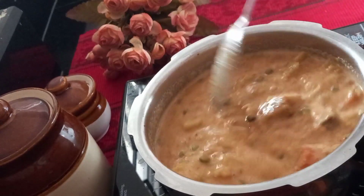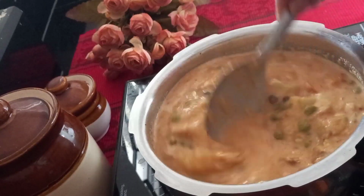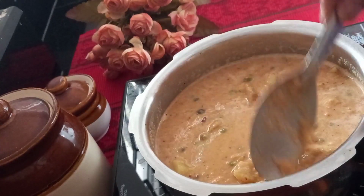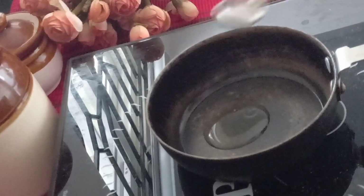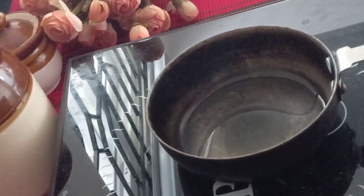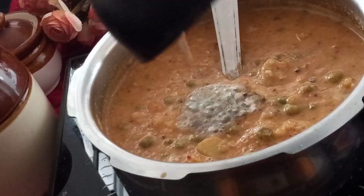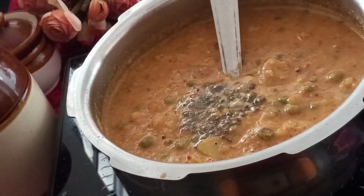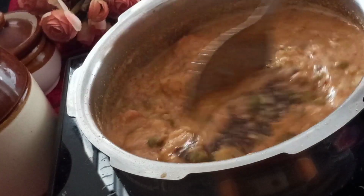So after adding the coconut mixture, keep it on the stove for about 3-4 minutes till the raw smell of the coconut is gone, and then adjust the consistency adding the required water. Then you can just switch off the stove and give the tempering. Keep a tatka pan on the stove, add 2 teaspoons of coconut oil, add a teaspoon of mustard when the oil is hot. When the mustard splutters, add a teaspoon of urad dal and pour it onto the mixed vegetable molagootal, and enjoy this with papadam or Mathan pachadi or vendakai pachadi or even puli kachal or the puli inji.